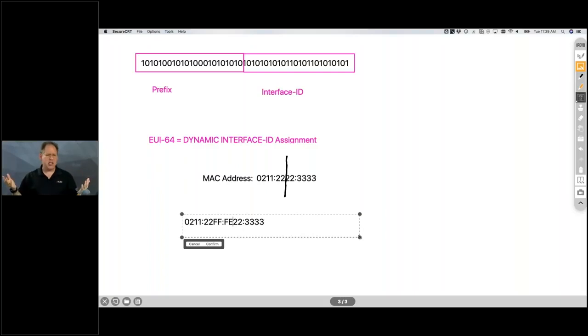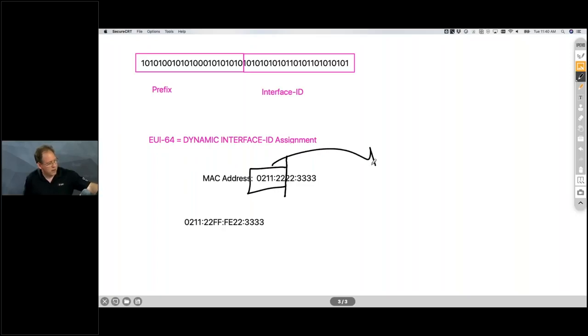Now don't ask me, why did they choose FFFE? What's the significance of that pattern? You know, if you can find the answer to that, good luck. It must be buried deep into the dark web or something, but that's the pattern that's used, FFFE. Now, if it was just that simple, oh, wouldn't that be nice? But there's one other little thing it does, which I can't really go into the details of why it does this, but we do need to talk about it. So we know that in any MAC address, the first half of the MAC address, which is this portion, is called the organizationally unique identifier, right?